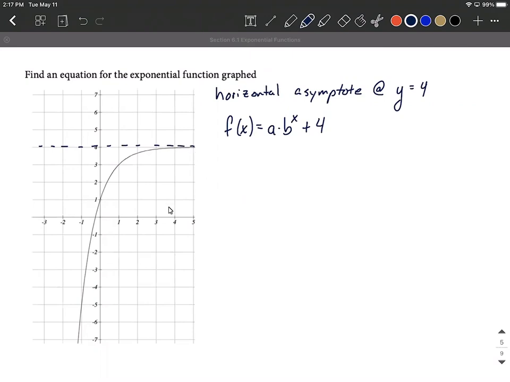All right, next up what I want to do is I want to locate a couple ordered pairs that are definitely on my graph here. So zoom in if need be, but I'm going to identify the y-intercept because that's always handy to have. That's the ordered pair 0, 1. And it also looks like on here maybe you go negative 1, negative 5, but I'm going to go with 1, 3 instead.